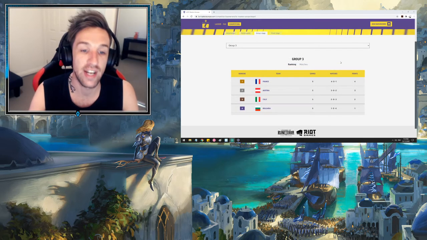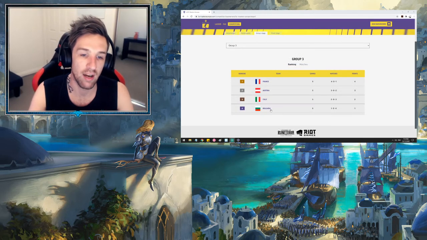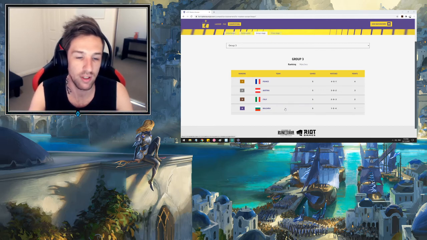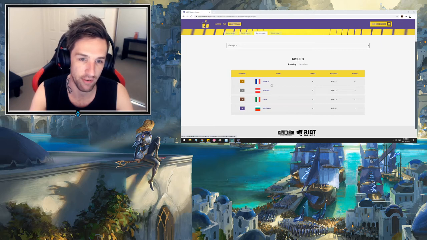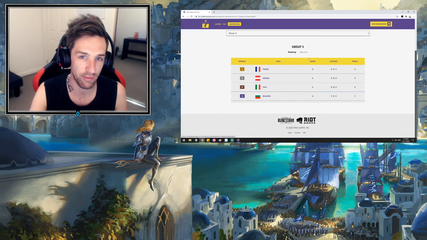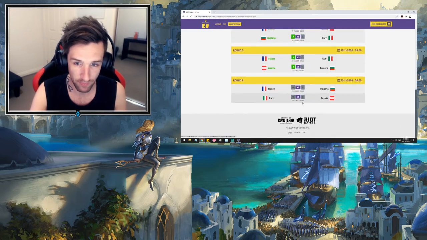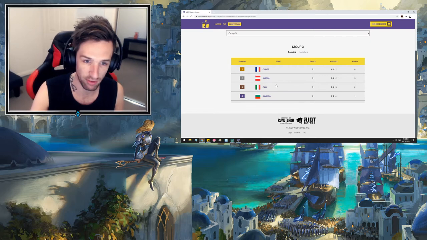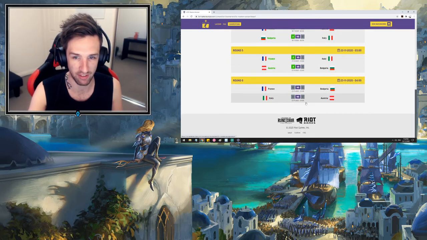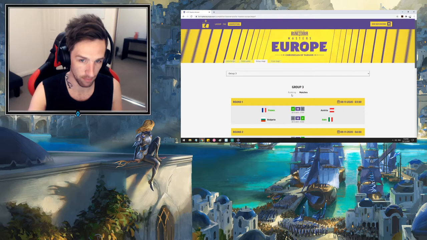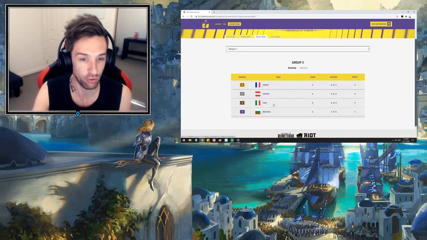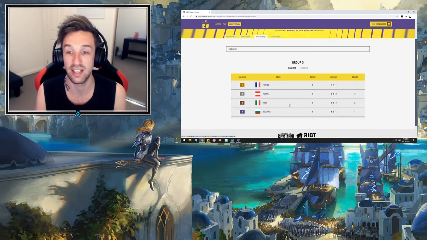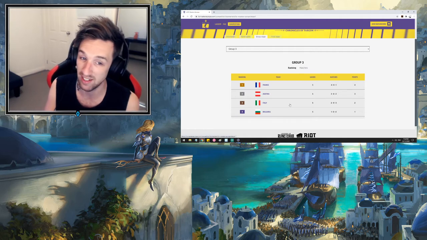Next group we have is France, Austria, Italy, and Bulgaria. Bulgaria, unfortunately, with that score, have pretty much lost their chance of getting out. So GG France, with that score they are pretty much guaranteed to get out. Now, between Austria and Italy, if we check out the matches, Italy indeed has to play Austria. So that's going to be the exciting match between these two. And the game between France and Bulgaria won't mean too much. This is going to be for fun. But Austria and Italy need to win to then at least do a tiebreaker, and then they have to win again to make that spot.